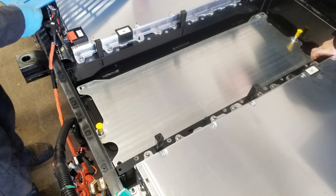Underneath the battery there's a cooling tray. You can see the yellow caps — there are hoses attached there and they pump coolant through it. We can't use the old one because they use a thermal paste between the battery and the cooling tray, and once it hardens you can't get it off without destroying it, so we have to replace it.